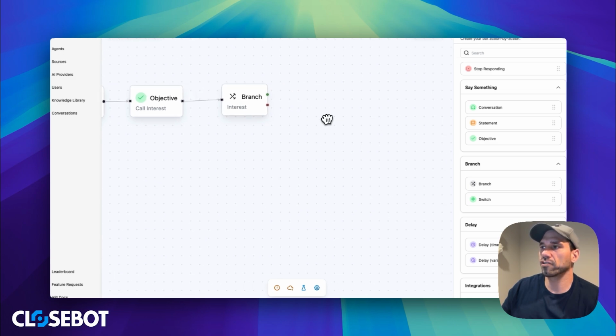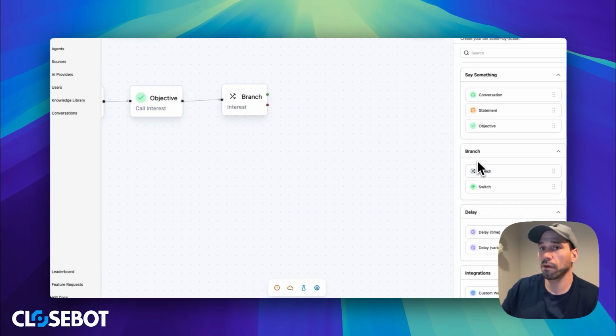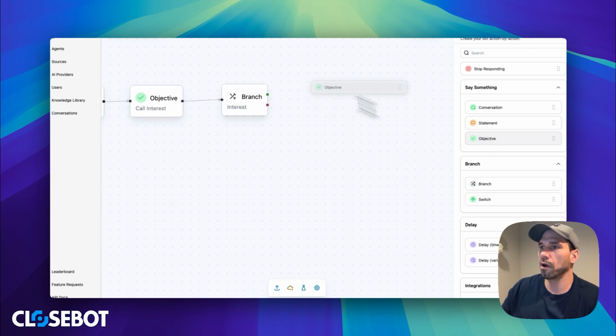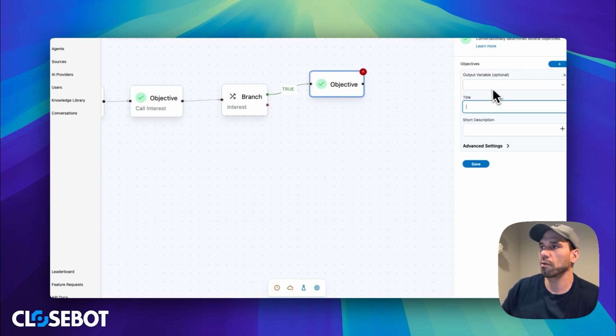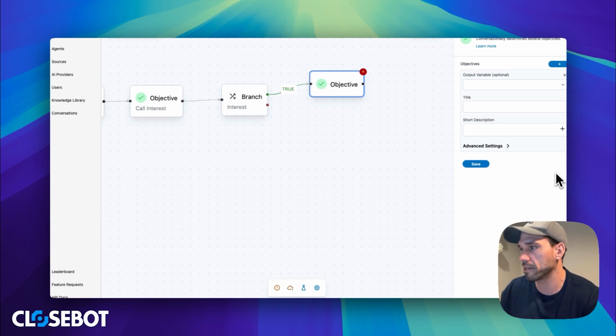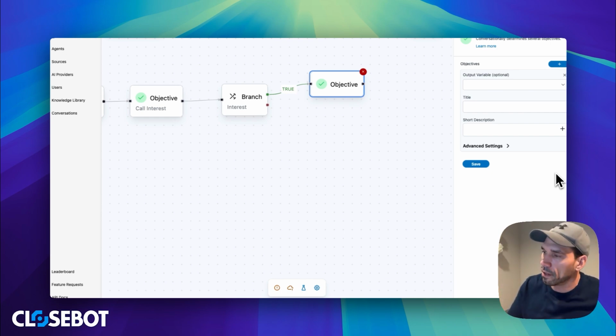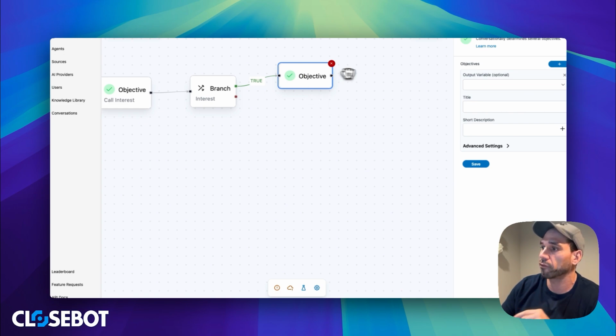Now, if they are interested, we're going to collect their information, right? That's what we want to do first. So we'll come over, and just for the sake of this video, to make it a little bit shorter, we're going to add multiple objectives to this. But what we've actually seen is you probably want to do these one at a time, right? The name first, then the email, unless you wanted to ask them all together. So that's where in our prompt it said ask one question at a time. If you wanted that, you would have 3 objectives, right? The name, the phone number, the email. If you kind of wanted to maybe pair a couple, hey, can I get your name and number real quick? Then you can put those in one.